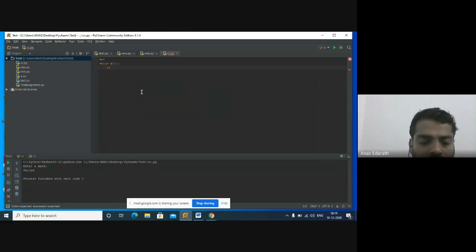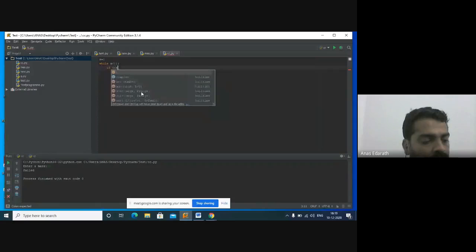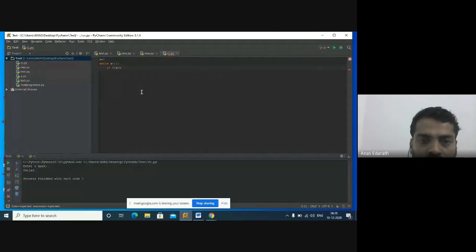if 0 less than x less than or equal to 5, then colon, then print.